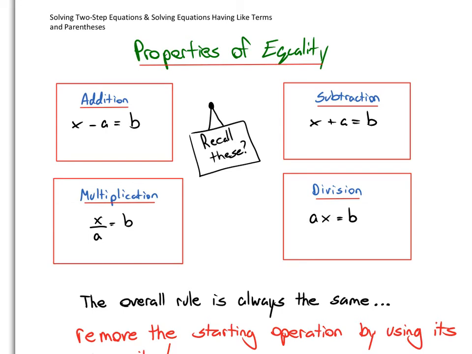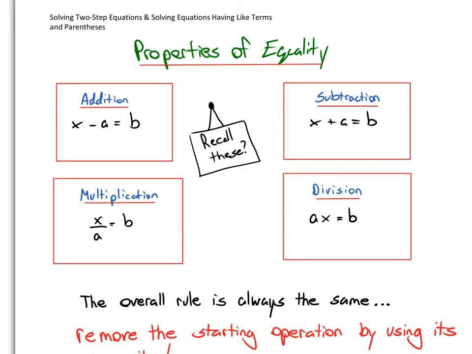Multi-step, in other words, more than one. You know the prefix multi means more than one. So you might remember these properties of equality: the addition, subtraction, multiplication, and division properties of equality. We're going to still use them again. So it's not like, oh, now it's a new unit, whole new information. No. Mathematics builds upon itself. That's one thing we've got to keep in mind as we're using this information.